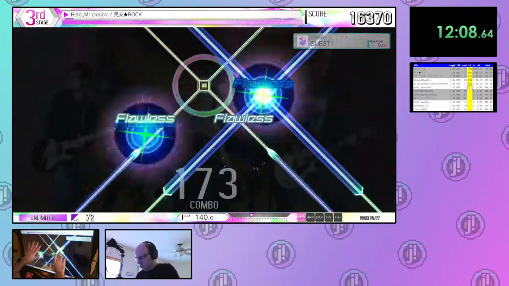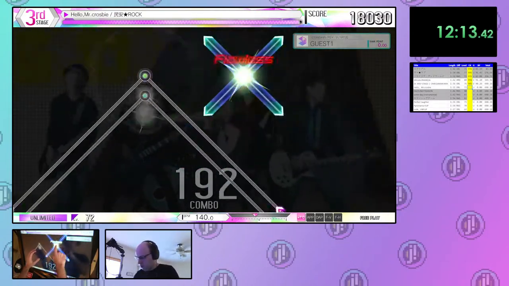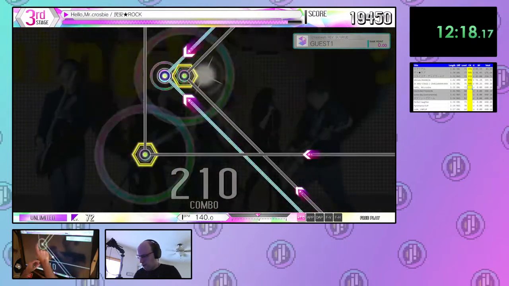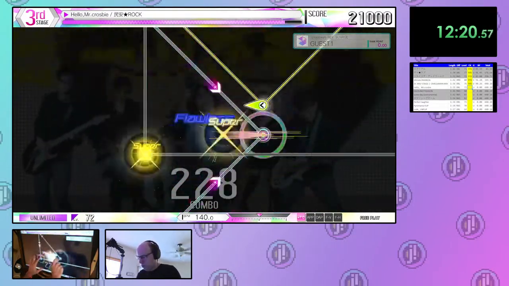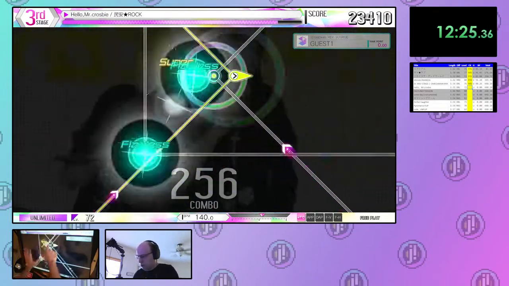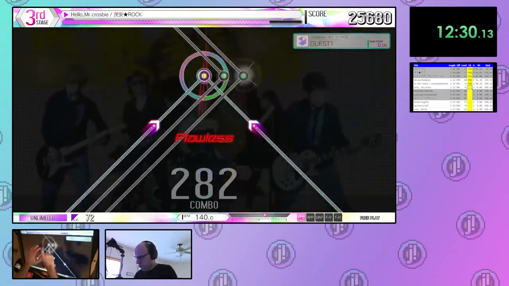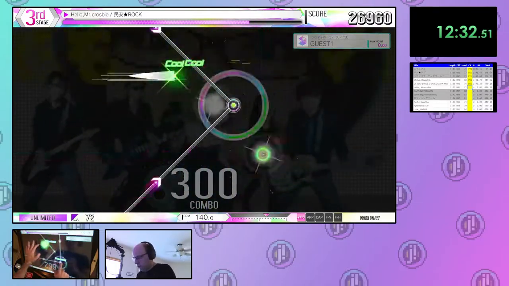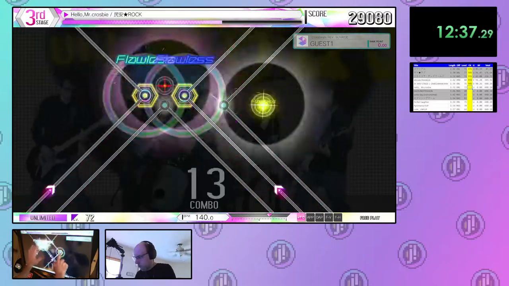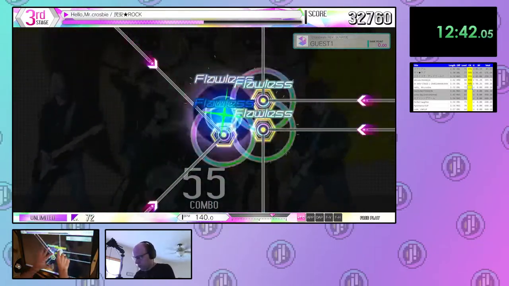Now, 20% of your clear rate comes from your combo. You just take the biggest combo number you have at any point in the song, and you divide that by the total notes of the song, and that accounts for 20% of your clear rate. Now, what this really means in terms of gameplay is that if you're going to break combo, you would rather do it at the beginning of the song or the end of the song. If you break combo in the middle of the song, that's going to cause you the most loss in rank points.